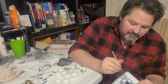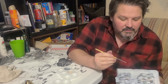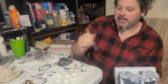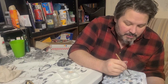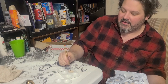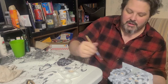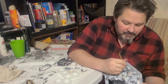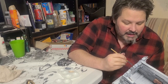And I'm just doing what I did before with the last color. You can see I'm just kind of coloring it in, taking my time. There's no rush. This is very relaxing. I would say that this is actually probably one of my favorite parts of making something, is doing the paint job. I don't have an airbrush. I don't have any of the fancy tools. I can't afford the paints for all the washes and shades and contrast paints, so it's not like I could do a Zenithal highlight or any of those fancy techniques. But I'm just taking some good old Apple Barrel, nice, cheap, good color, good coverage, and just painting it.